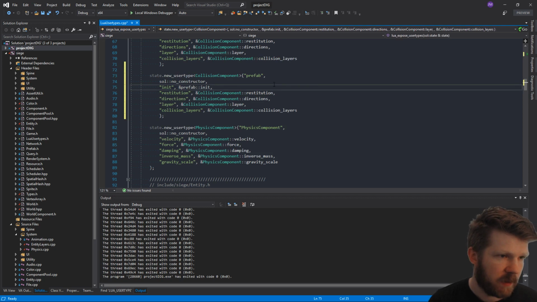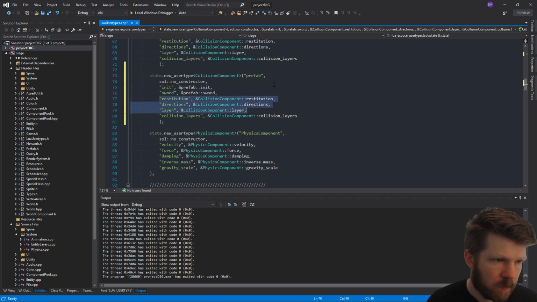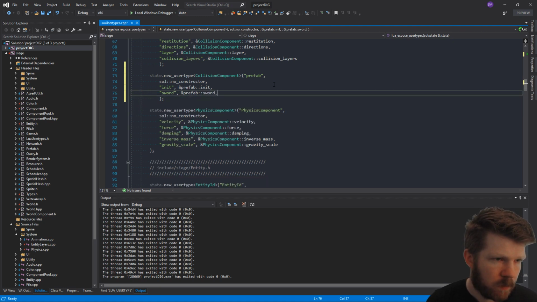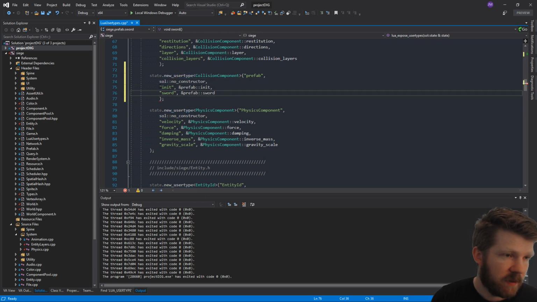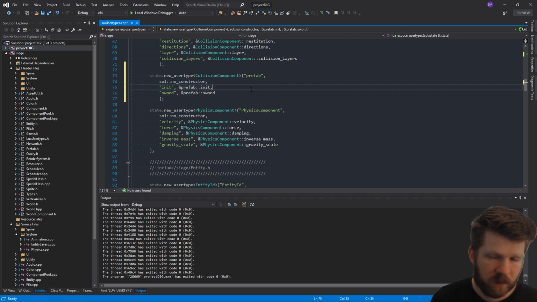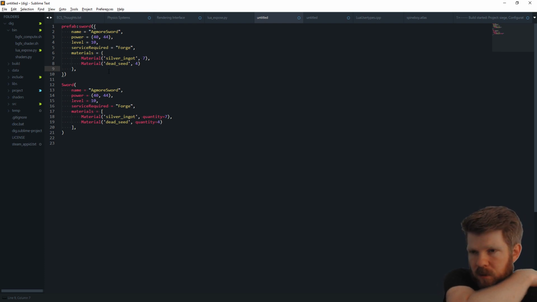So it'd be something like this. And this would end up being quite massive. It would have all of the stuff, all of the things. But then it would allow us to do something like this.